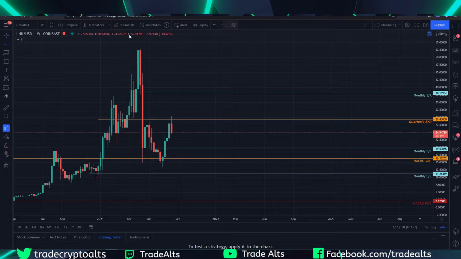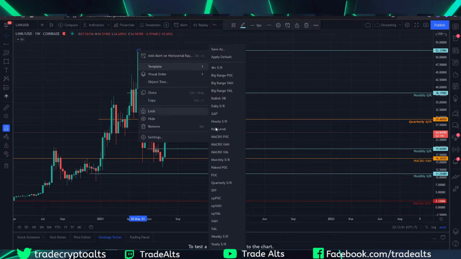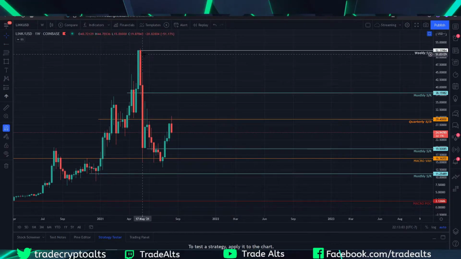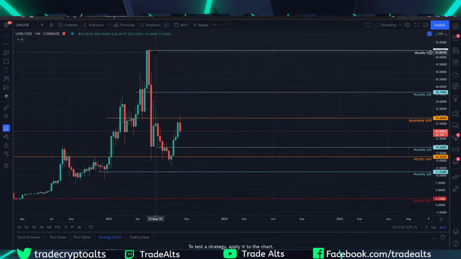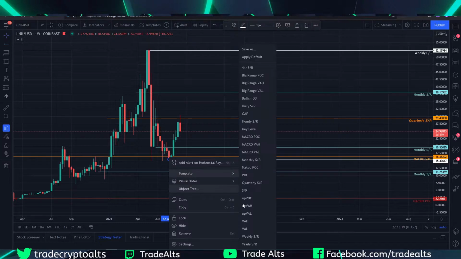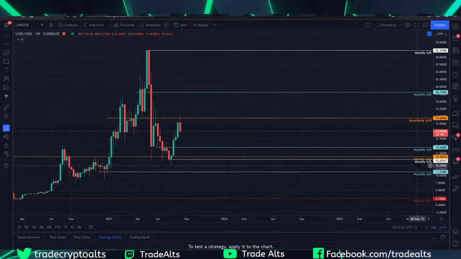Move to your weekly. Wow, look at this. It's just like no wick. It's rare to see something like this. Really, really, really rare to see something like this. I would definitely pay attention to that. I mean, if we come back up to 52, I'd pay a lot of attention to that. It's very rare. Weekly level, macro value high. I already know that's important. And price already, right? I'm not going to bother.